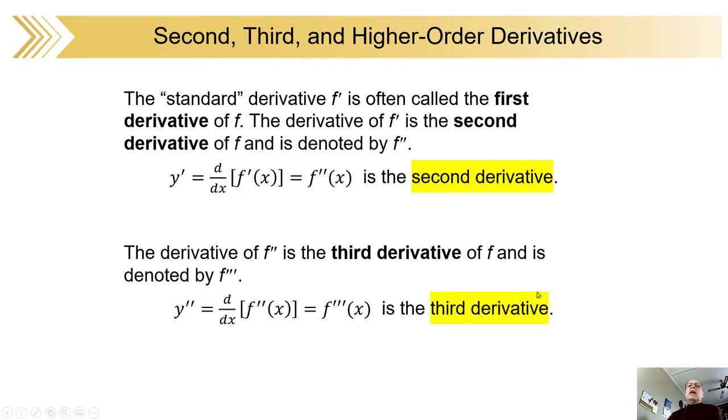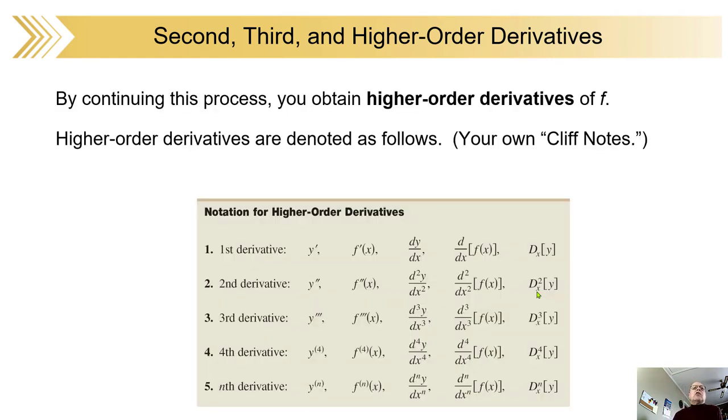Although usually at some point you run out of anything to take the derivative of. If you're talking about starting with a regular polynomial, eventually all the rest of the derivatives are zeros because you work your way down to where it's a constant, and the derivative of every constant is zero. So you're sort of at a dead end unless you're really obsessive or whatever. We won't go there. So here's an example.